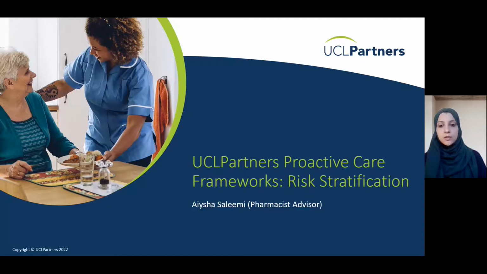This video is about two core elements contained in the UCLPartners proactive care frameworks for patients who are in most urgent need of treatment optimization. Firstly, the risk stratification for all clinicians to safely prioritize care. And secondly, the use of the wider workforce to deliver proactive care to all patients with long-term conditions by supporting patient education, self-management, and lifestyle modification.